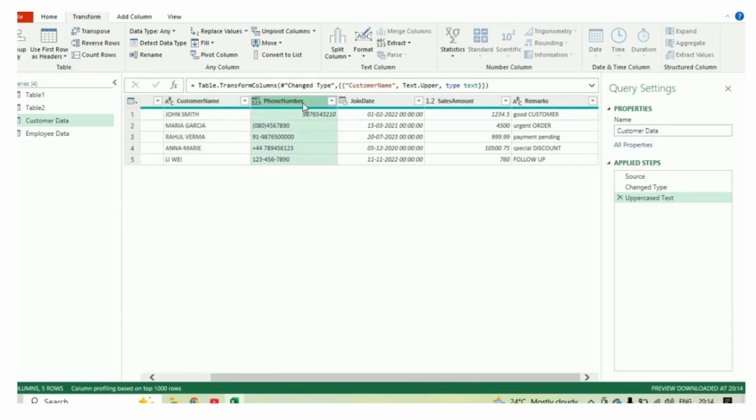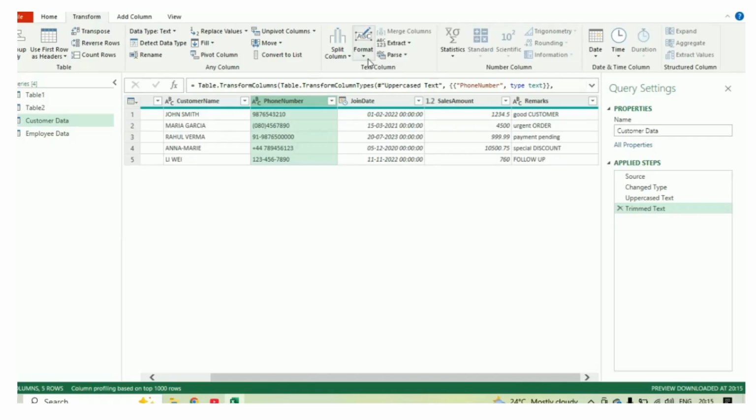Let me now consider the phone number. In the phone number column, you can do the trim. How to trim? You can see here that I have certain white spaces in front of my data. I basically don't want this kind of white spaces, so I want to clean up this data. I select this column and give format as trim. If I give trim, you can see that it immediately gets converted to a string, and all the data which had white spaces gets cleaned. So this is about the trim function.